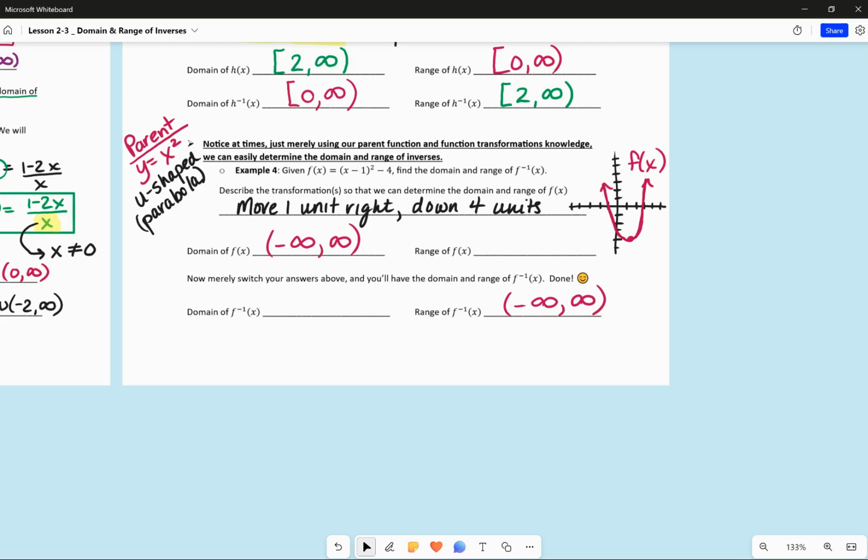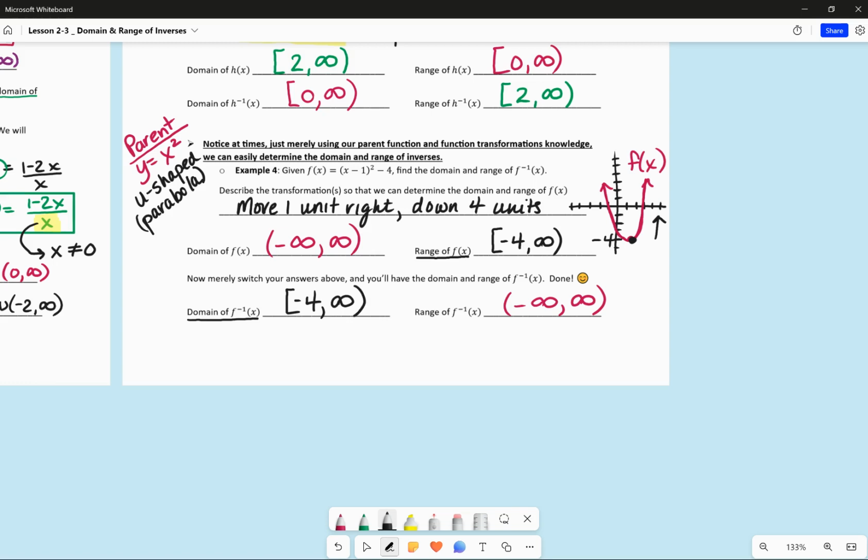All right. What is the range of my f of x? Well, my range started as low as negative 4 and didn't go any lower than negative 4. Started right here, and it's been going up forever. So that means my range starts at the lowest value of negative 4 and shoots up forever. And because I know the range of f of x, I know the domain of f inverse of x. So negative 4 to positive infinity.